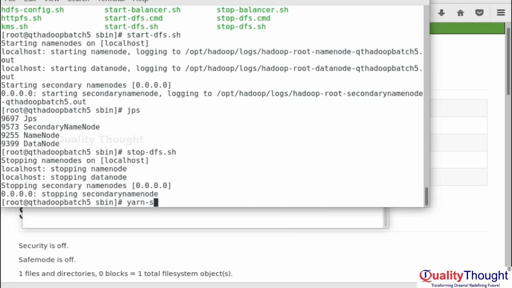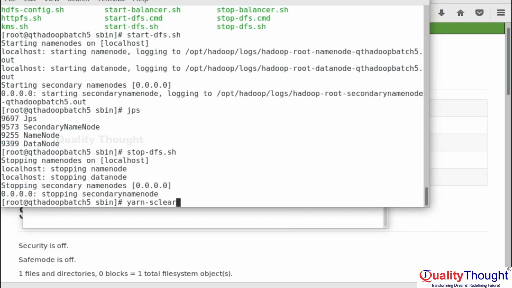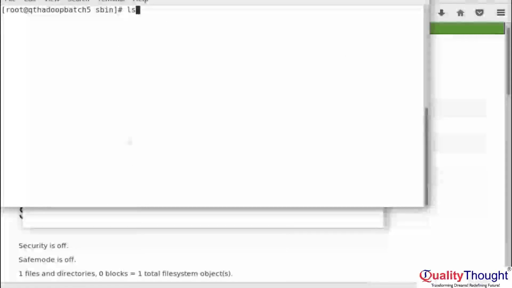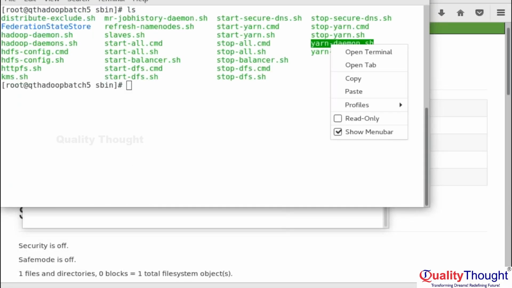Yarn-site.xml file. Sorry, yarn, ls. So this one, right? yarn-daemons.sh.